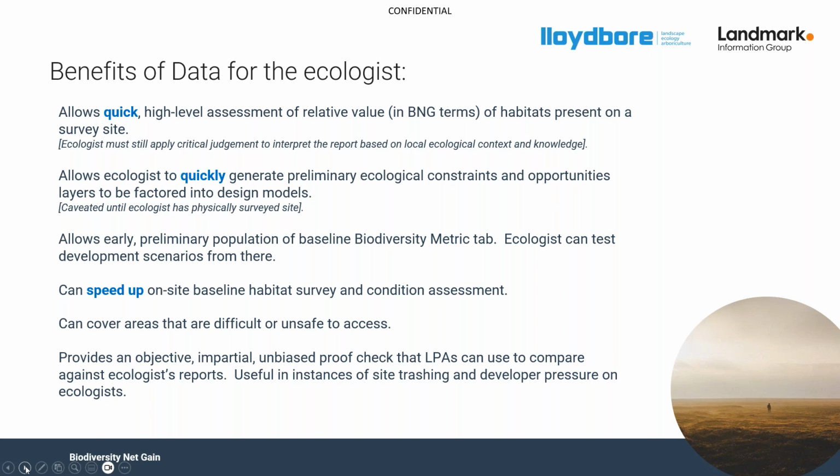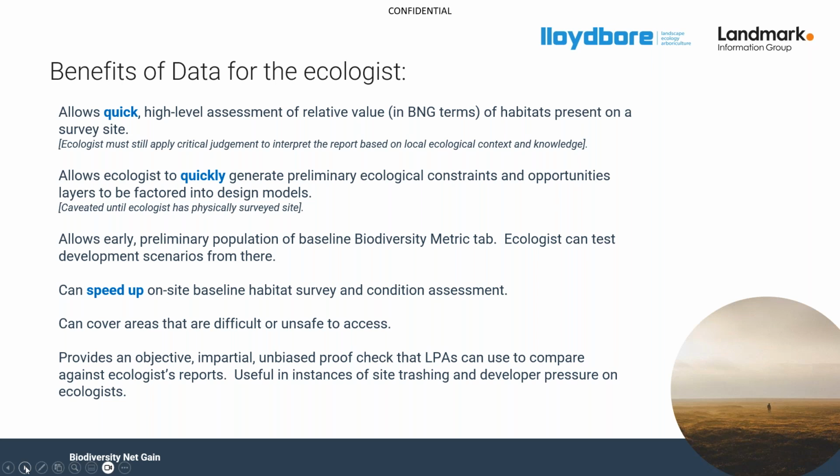It can even result in really quite serious cost implications for a project, even to the point of project feasibility concerns not being recognised until the project design has already progressed away. So we need a way of getting ecologists to a position where they can advise quicker without all the logistical constraints of having to go out to site and really program in that full day or multiple days for that work.